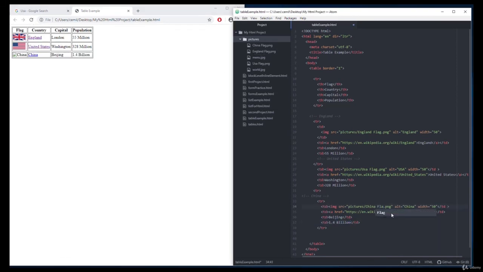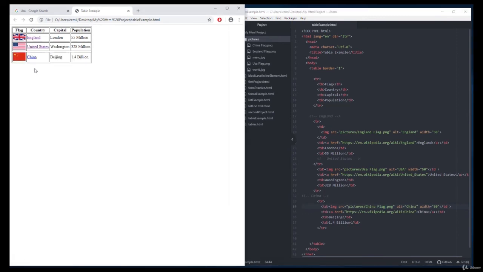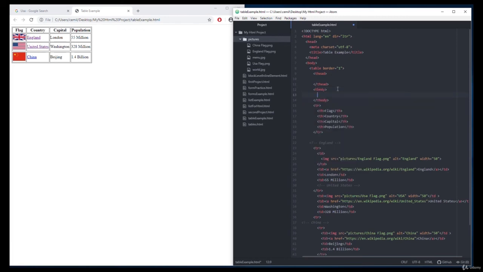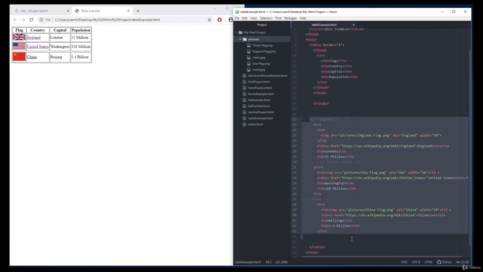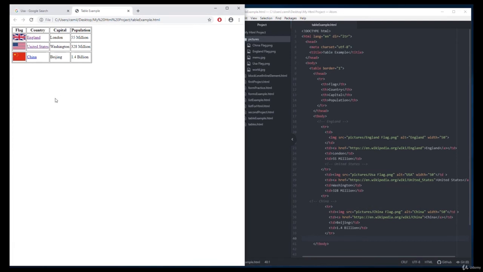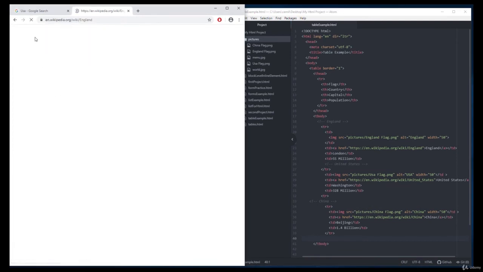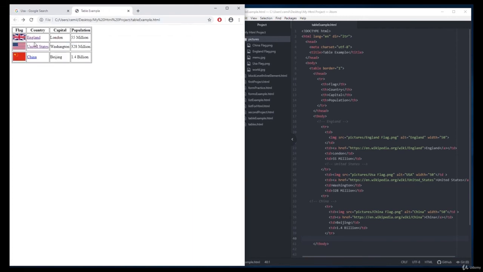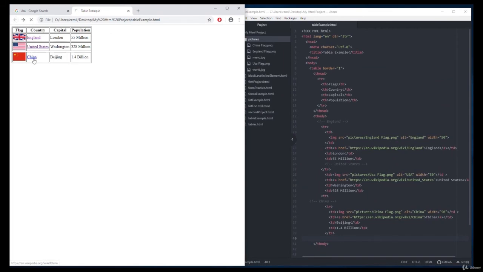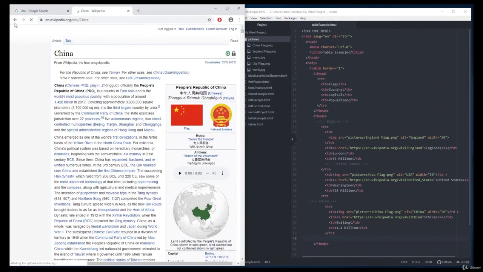So now we can use the T-head and T-body tags that we talked about. We can take the header part between the T-head tags and the other parts that we write between the T-body tags. And when we save the changes and refresh our page, of course, there's no change in appearance, but we did gather the parts that we wrote so that our code is related as the table and grouped.